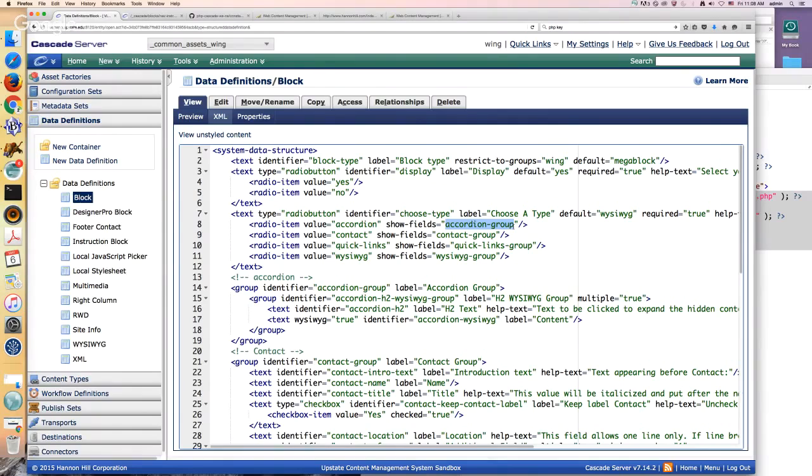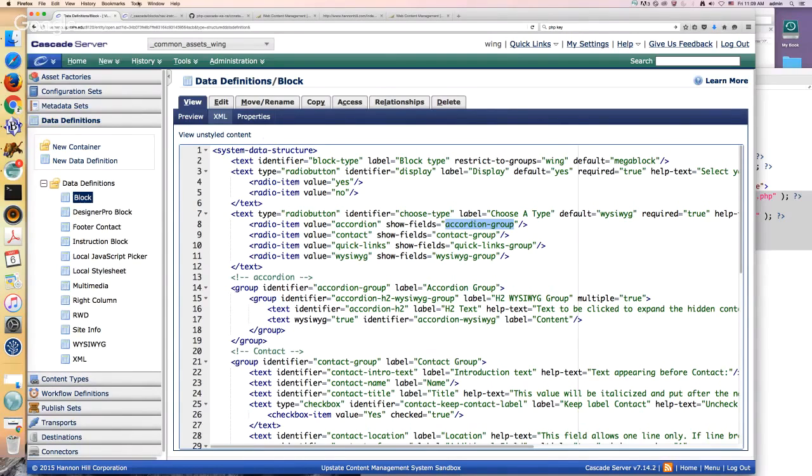Does it make sense? It does, in principle, absolutely. So basically, if you plug in a data definition block somewhere onto a page, it doesn't matter what block chooser you're using, any block chooser, as long as it is a data definition block, and if you set up the data definition block in this way, I will know what macro to invoke to process the block without your telling me. Everything is automatic.